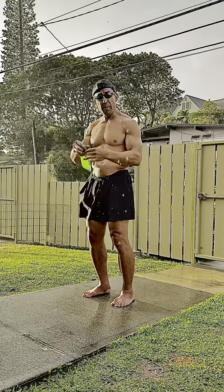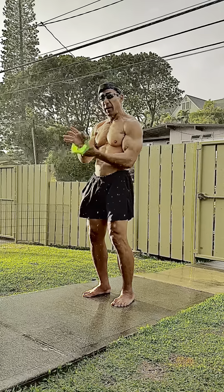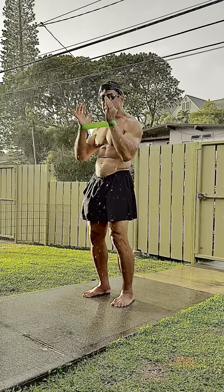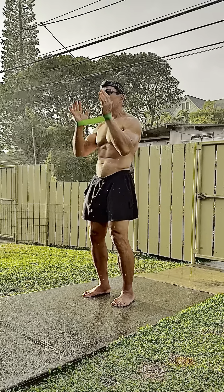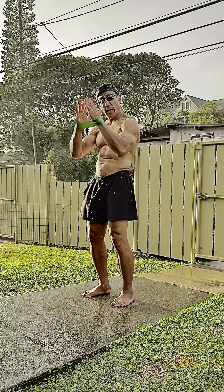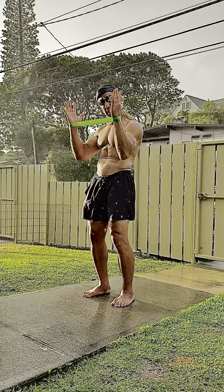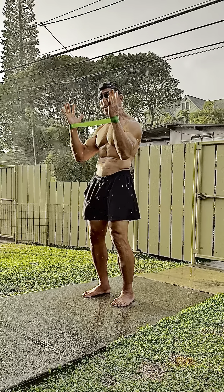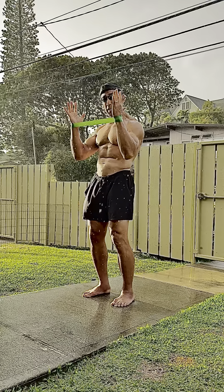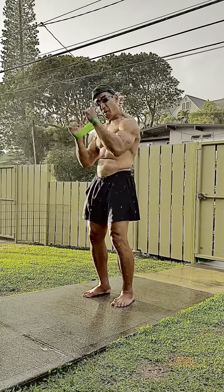If I take a mini band — and that's why I'm wearing these glasses, because I'm going to be putting this mini band on my wrist like this, in front of my face. In case this thing snaps, I'll be safe. So if I have the band at its resting position, it's actually pulling my hands inwards. When I do this, I have to activate my external rotators in my shoulder. That reciprocally inhibits the internal rotator — the subscapularis muscles and the armpit area. Those are your arm wrestling muscles.